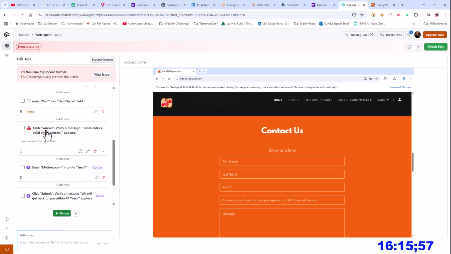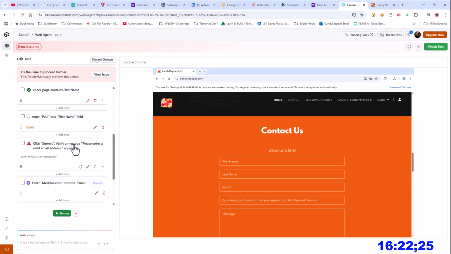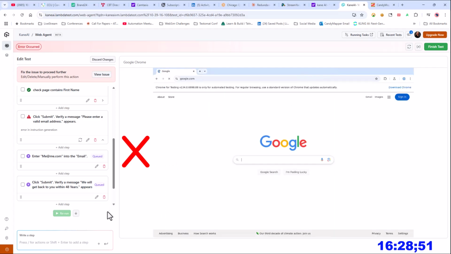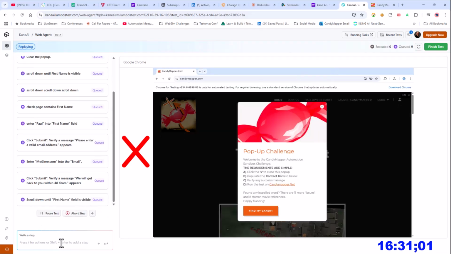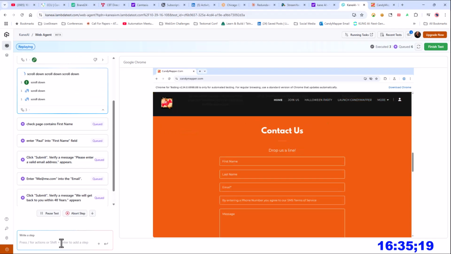And then we should be able to click submit. Click submit and verify that there's a message there. It's 2 of them combined. That's interesting. We'll rerun that. In theory, we should be at the end, unless the submit button just isn't on the screen, which could be an issue there. All right, here we are.